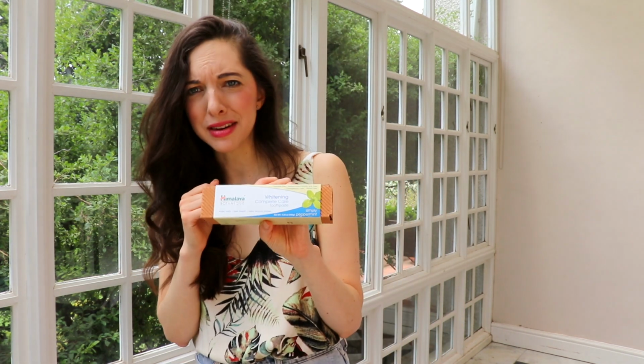So this is a really, really nice one. Another very nice one is called Spry, S-P-R-Y. I don't know if I'm saying it right, Spry. And the first time I bought this toothpaste, I was at the Wellness Warehouse in Cape Town, and I looked at the price and I was like, I don't want to pay this much money for toothpaste. And the guy who was working there said to me, it's the price you pay for your health.